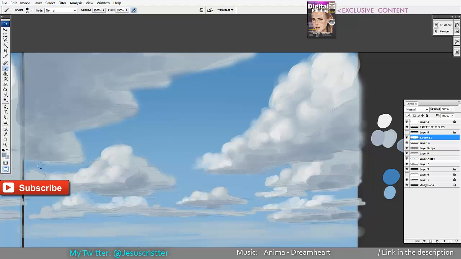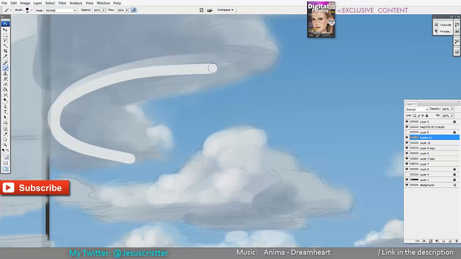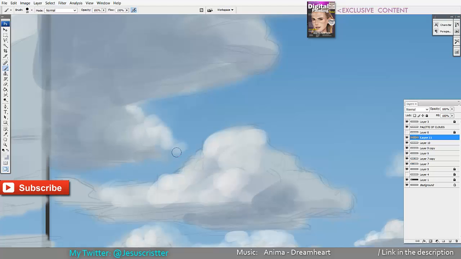I think of something cool in this part. Let's see if it looks great. I'm starting to use the blue color too. The blue from the background, I'm starting to use it. We could put a little bit of light coming from here, like there's some light reaching some of this cloud, because it has this shape, kind of like a U shape. And the dark color in the bottom.